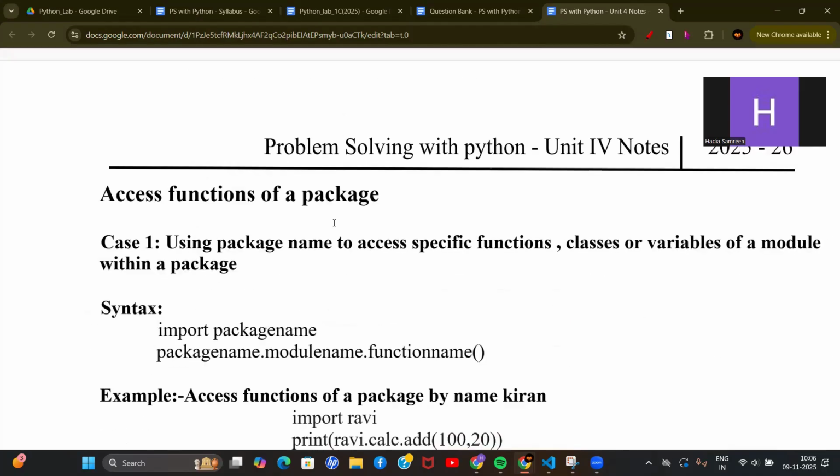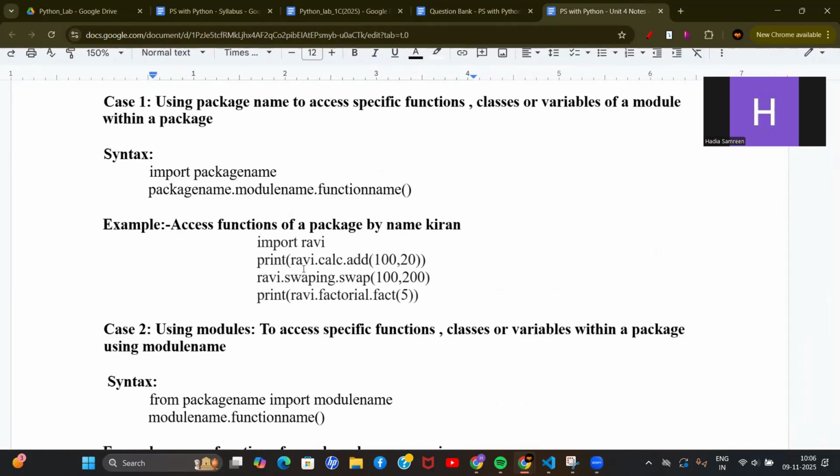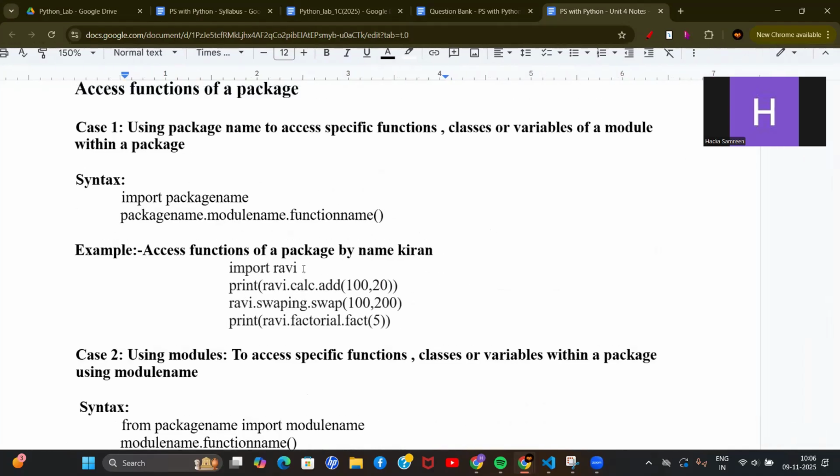Now, how do we access it? We imported it, and now we want to access it. What is the syntax for it? First we import it. Then the package name dot module name dot some function. From some particular module, we will use some function.